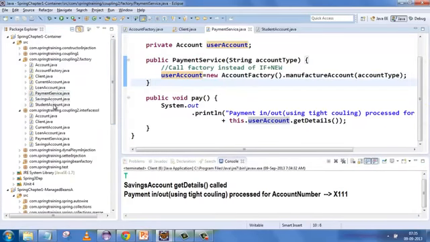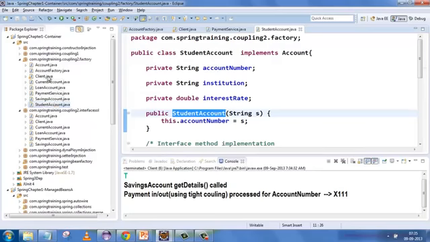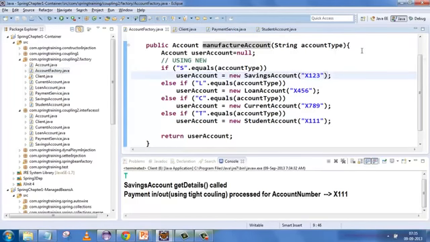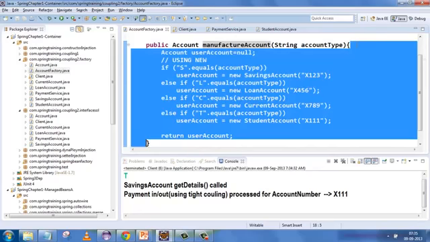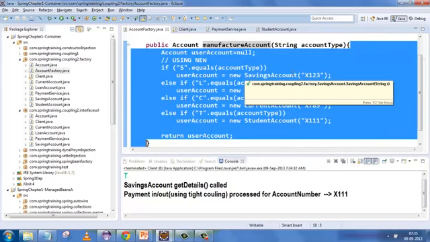All you needed was a new student account introduced. Your factory absorbed all the changes, and anything associated with this new type of account, you will simply use. I'm not saying your application code won't change at all. It will change, but just to use the new account rather than modifying anything existing here.